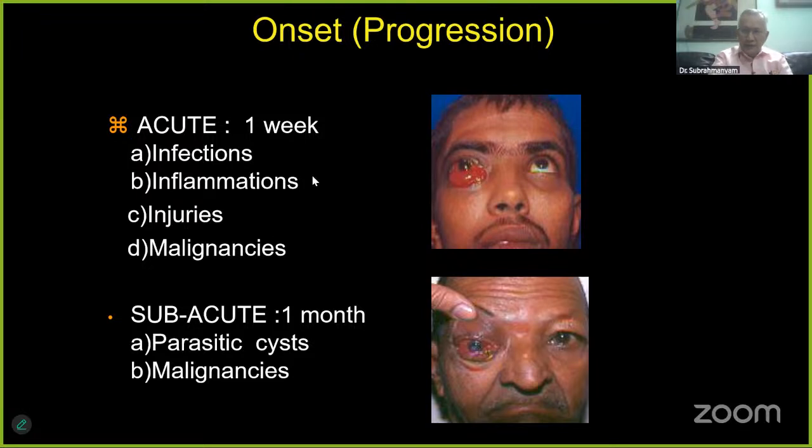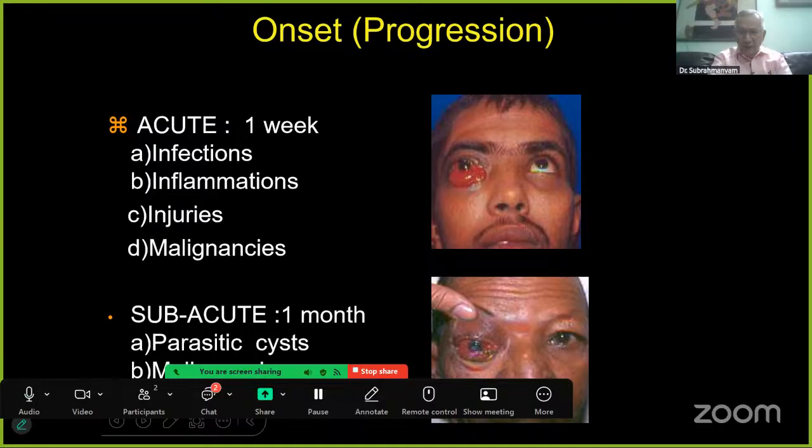Here you can see a patient with severe pain, redness, a little bit of motility restriction in elevation, and severe chemosis that you can see here, because it is a case of orbital cellulitis. And here is a patient with subacute presentation with fairly severe proptosis, congestion, and all these problems. It's a case of metastasis. So, to be honest with you, what makes the patient come to the ophthalmologist or orbital surgeon is pain.